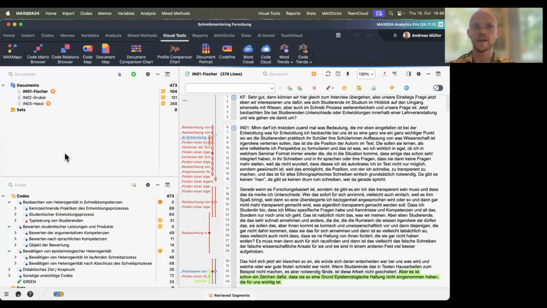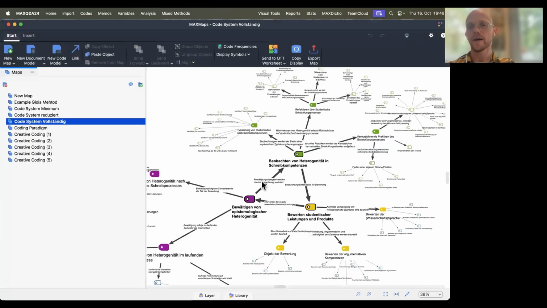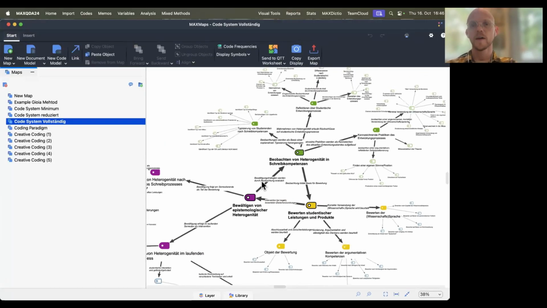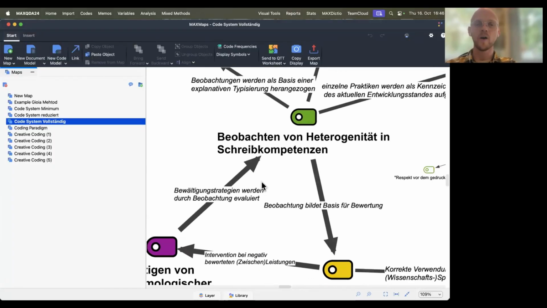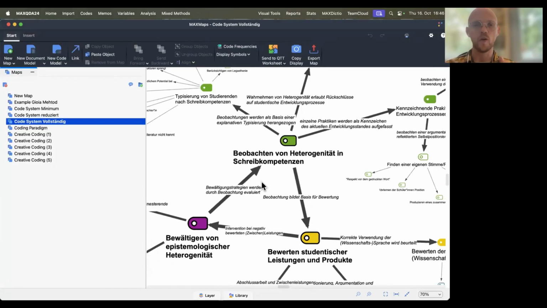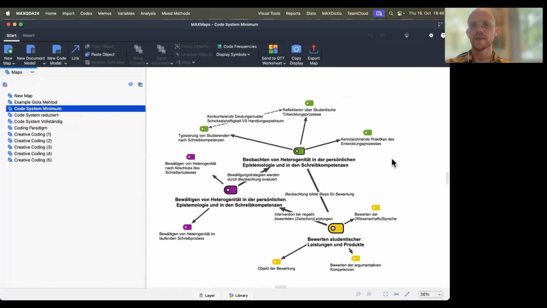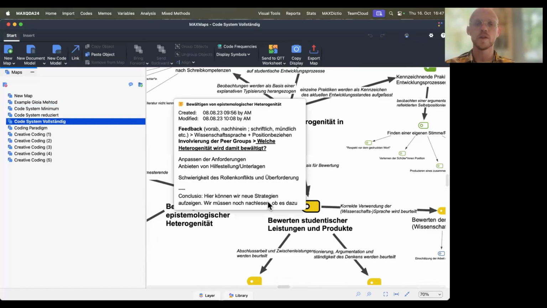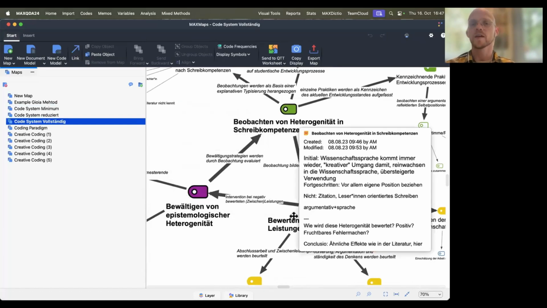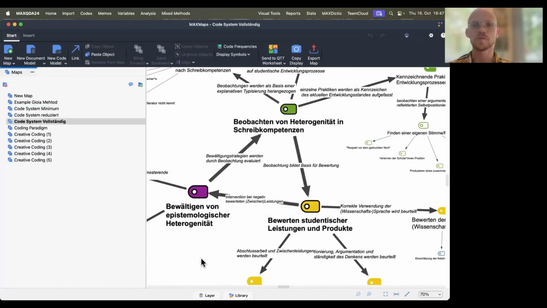Here, this is a tiny project I did, a grounded theory project. Here we, for example, built a MAXMap like this. This was the full version where we were looking into what's the relationship of the codes, what's the logic here at place. And we then began reducing it a little bit, and in the end we had a visual like this over here. What we did here is we said, oh, there are three main dimensions: observing, grading, and intervening in the classroom basically.